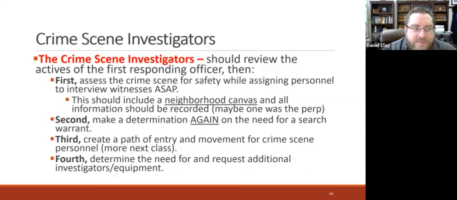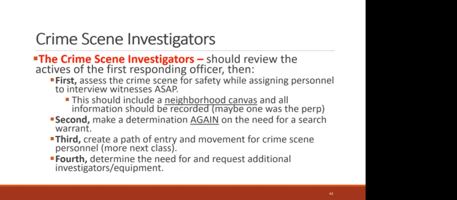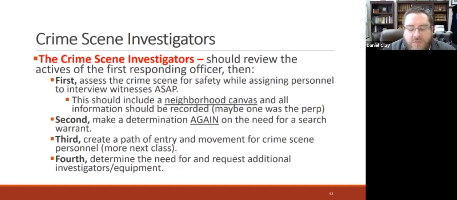They're probably not going to ask for special equipment, right? Like they're not going to be asking for basically laser stands where you can point the direction of where gunshots came from, that sort of thing. They're not usually going to ask for fingerprinting, the fingerprint unit. They're not going to be asking for any of that. They're probably just going to call the coroner and say, natural death, right?